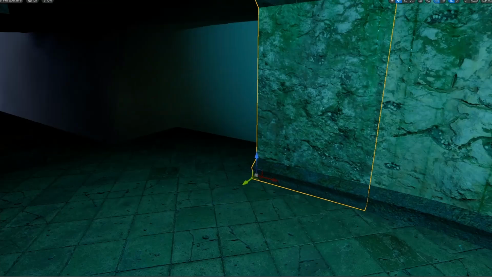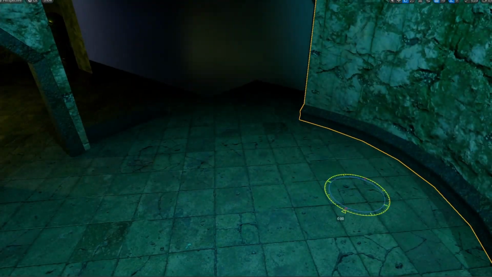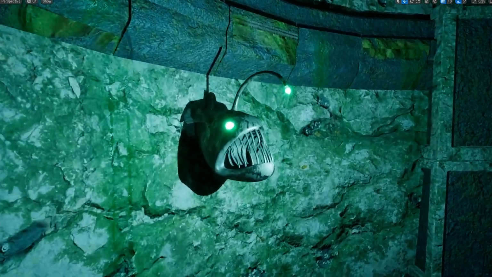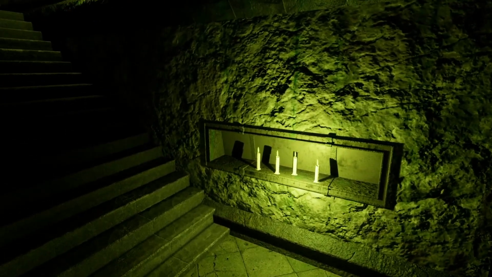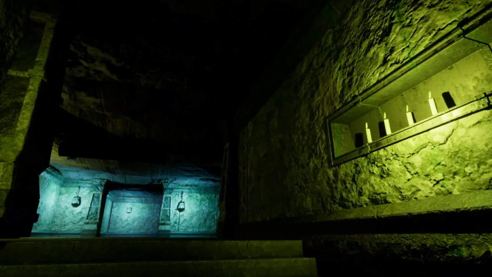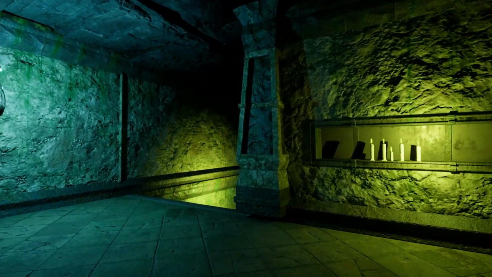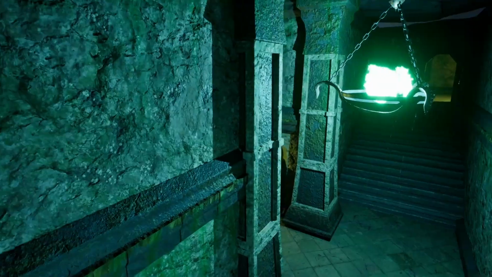I began putting the first dungeon together with the pieces I'd created so far, and decided to add blue and green lighting to it. The blue lighting was emanating from wall lights throughout the ruins that I created based on anglerfish, which I thought was a fun idea. And the green lights are being emitted from candles and torches that have been introduced to this environment by its new occupants and the cultists that now call it home. These are places that are intrinsically linked to the sea and the creatures that lurk within it.